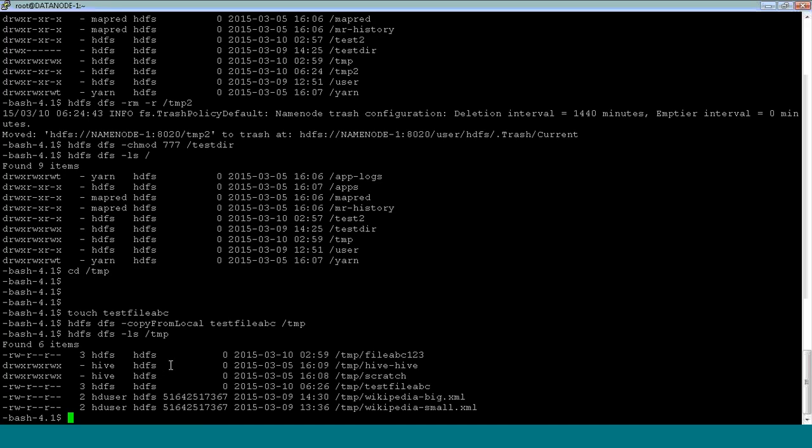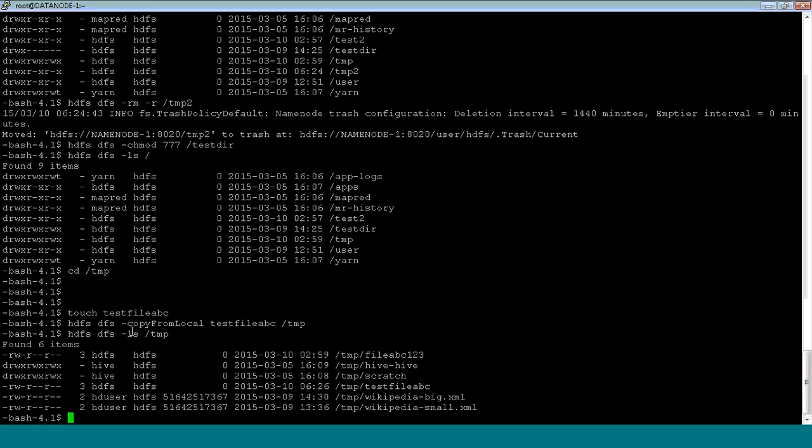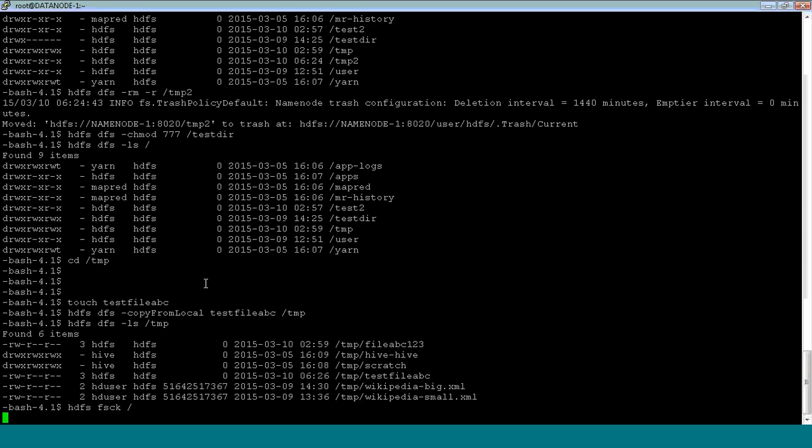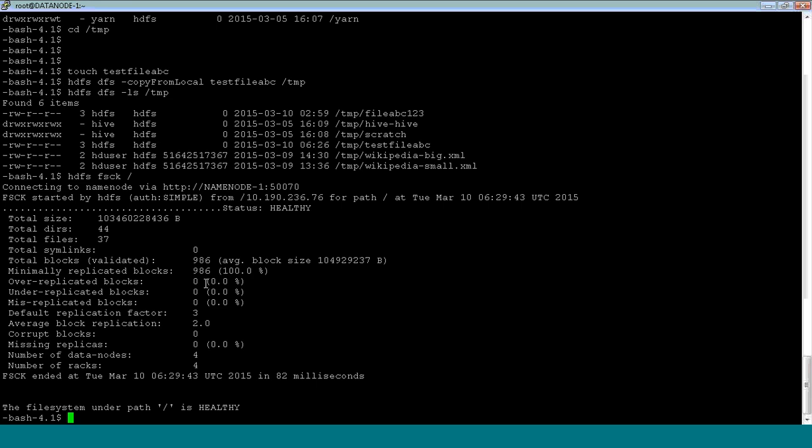Now, exiting the config file, let's have a look at some of those administration tools. Firstly, fsck allows you to determine the health of the file system. So hdfs fsck on the root directory will let us know whether or not that file system is healthy. Now, if it's unhealthy, it may suggest that you have over-replicated or under-replicated blocks.